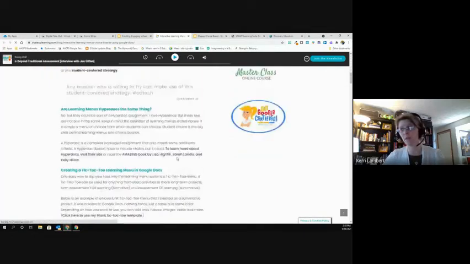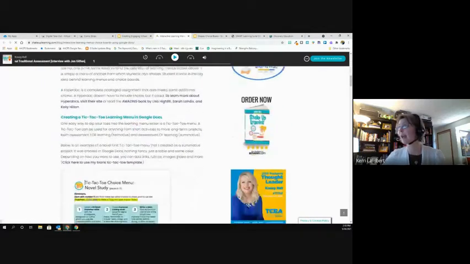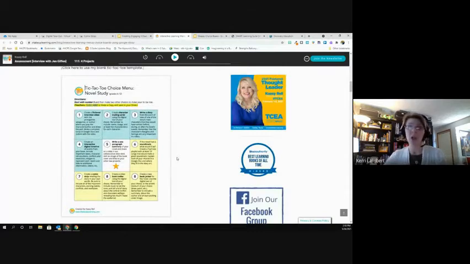And again, we'll give you all of these links, so don't worry. This is one that's a novel study, for example. You'll see here in the blank template is down below on this page. Hers is set up where everyone has to do the activity that's in the center. So this is perfect for like your basic learn.